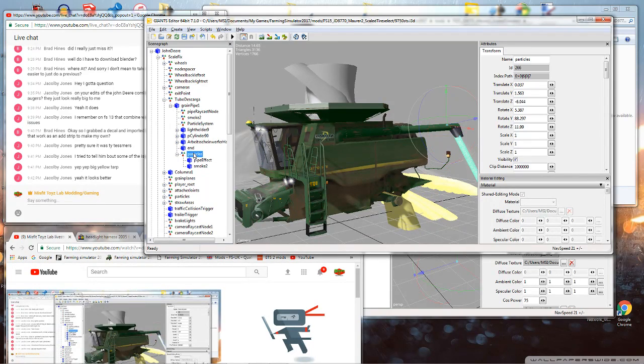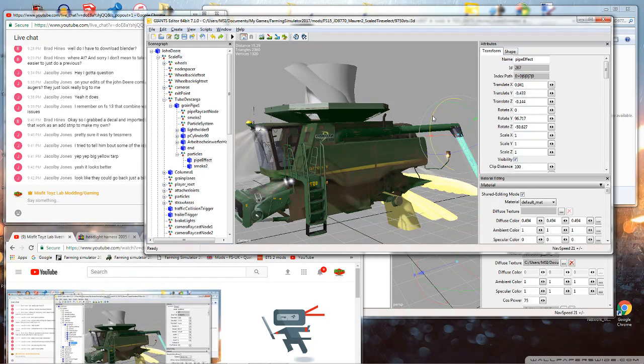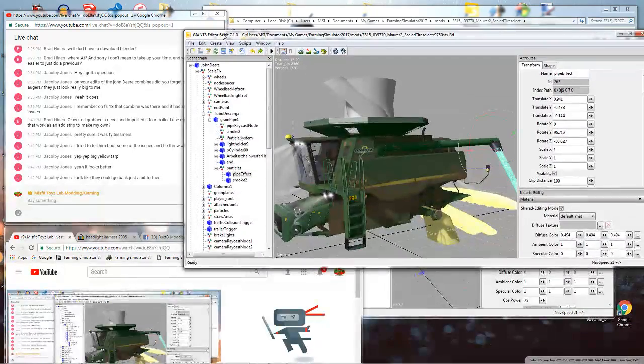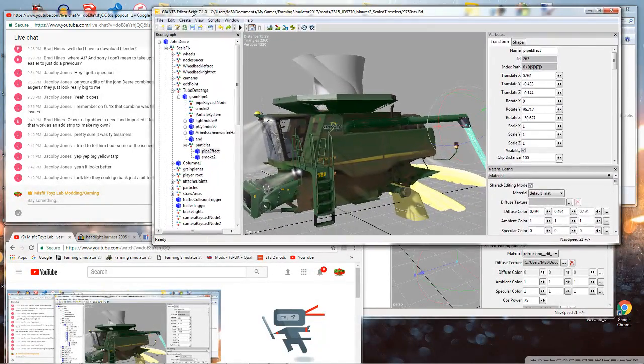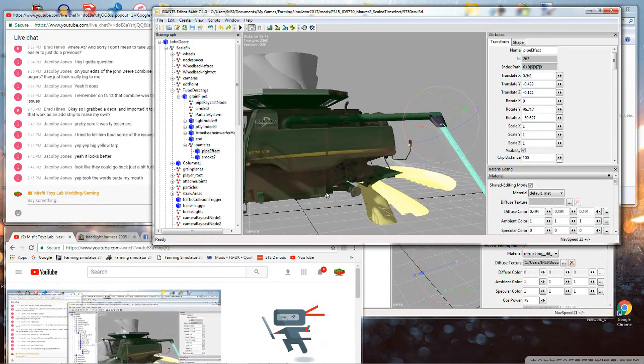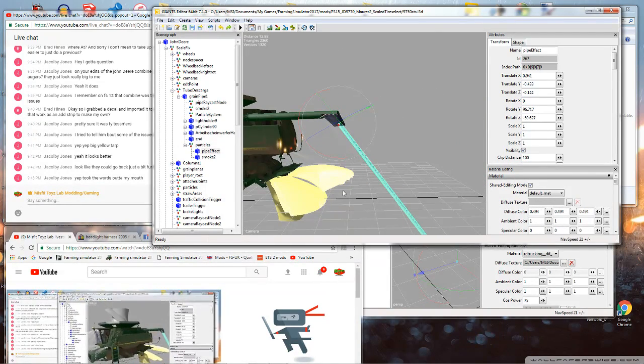Pipe effect. So then these are just the smoke has disappeared, visible. With the pipe effect, I'll have to adjust a little bit because I think like that. Whoa. That rotation sometimes can be a pain. Looks like they could go back just a bit further. The grain particles. Yeah.